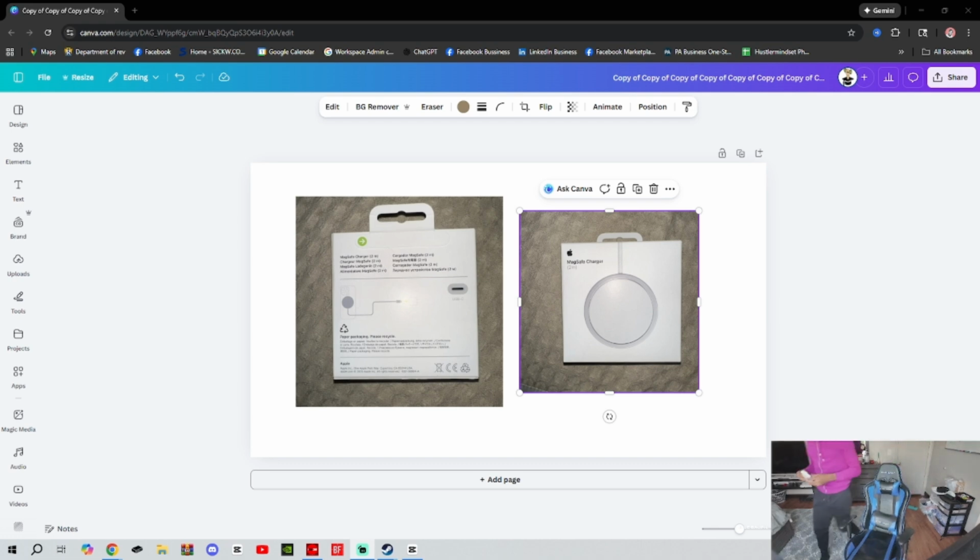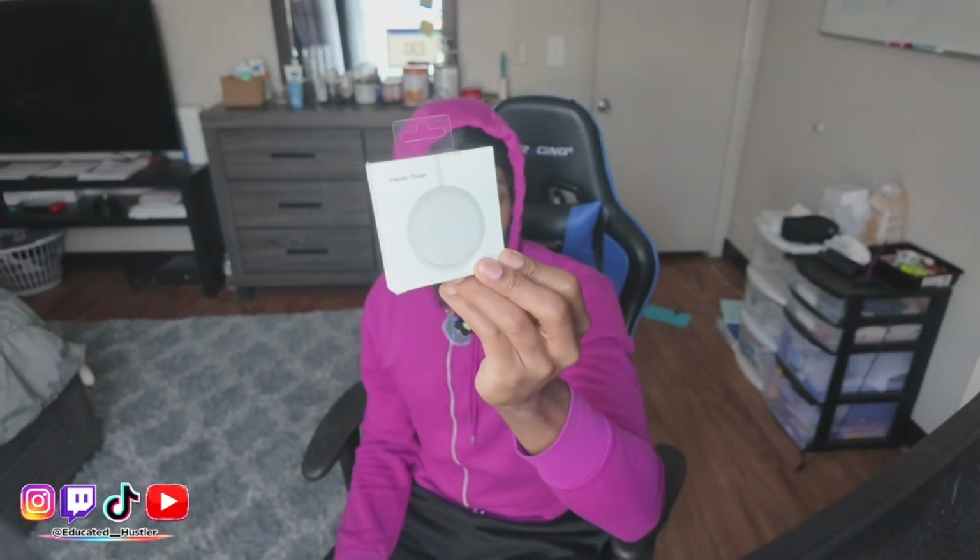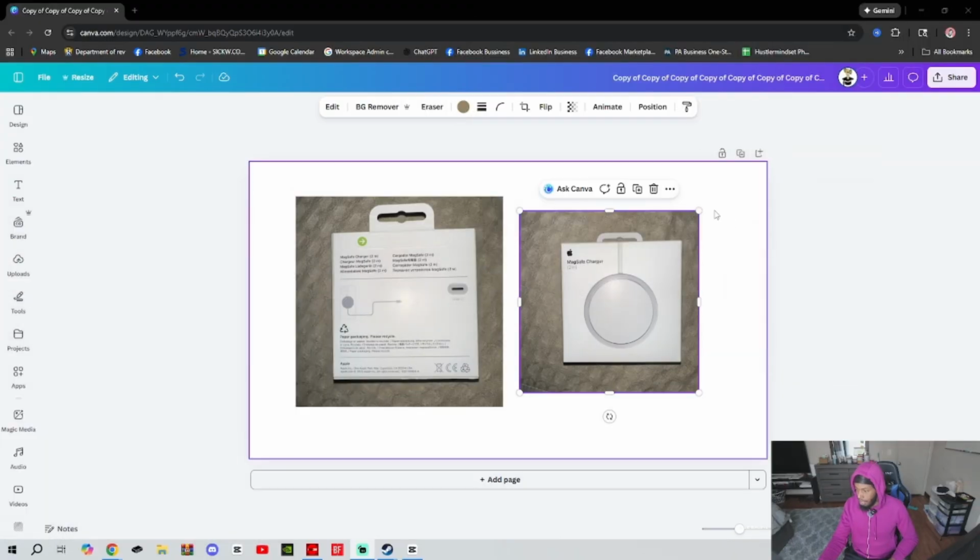Now, I have this little charger, right? And it's a wired charger. Oh man, I just made the AirPods that I gotta ship off. So, I got this right here, and I'll go full screen so I can show you, okay? So this right here is going to be what we're trying to list, but it doesn't have any Apple logo, and then of course the back is similar, but it doesn't have the Apple address on it, okay? So what we're gonna do is we're gonna have to add it.